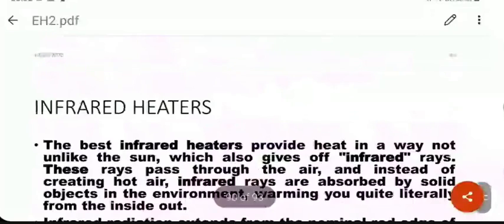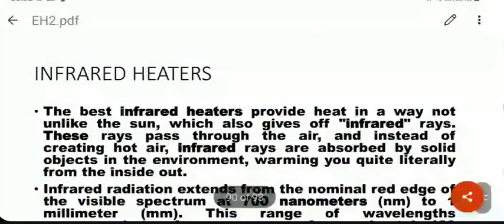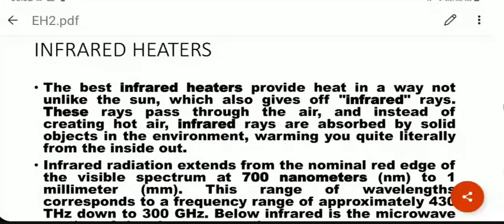Other method is infrared heaters. Infrared are the frequencies just below the optical frequencies. Nowadays, they are also being used a lot for electric heating. The mechanism is similar to what sun does to us in the daytime. Sun produces a lot of infrared. These rays come to us. They heat everything by using the fact that they are absorbed by the material.